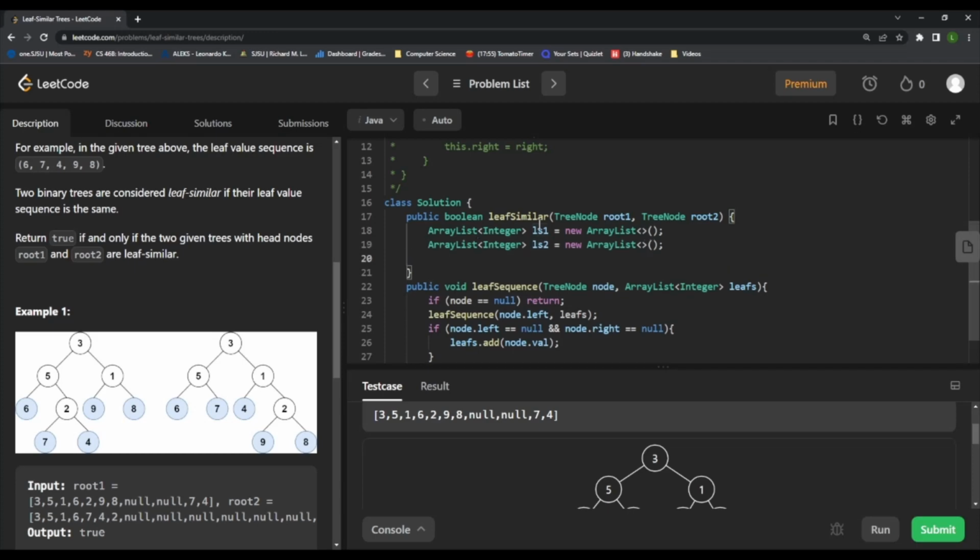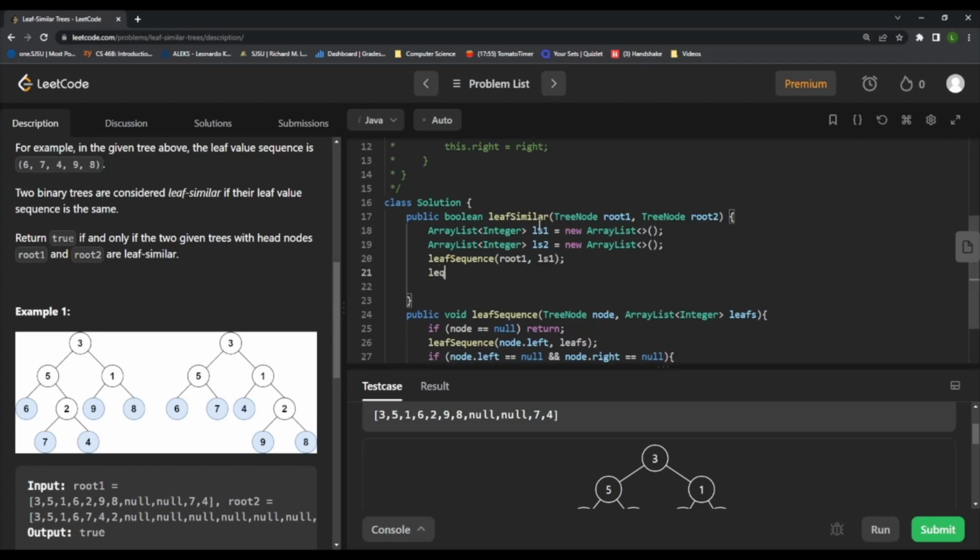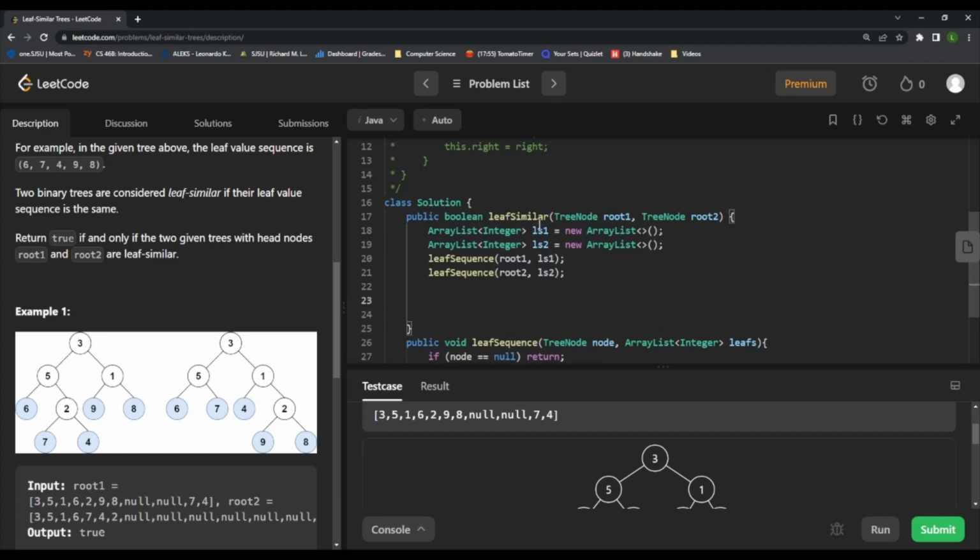So we're going to populate our array using leaf sequence on root1, which is going to be our first tree, and we're going to pass in ls1. Then same thing, I'm going to do it on our second tree. So now we have our leaf sequence for our first tree and our second tree.